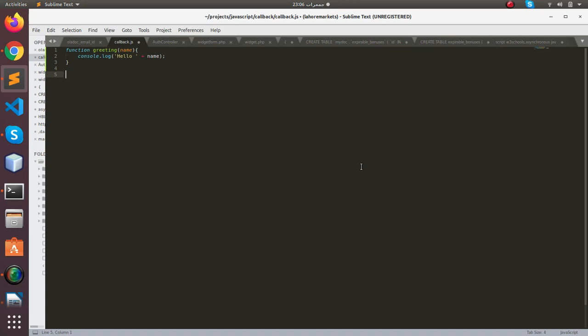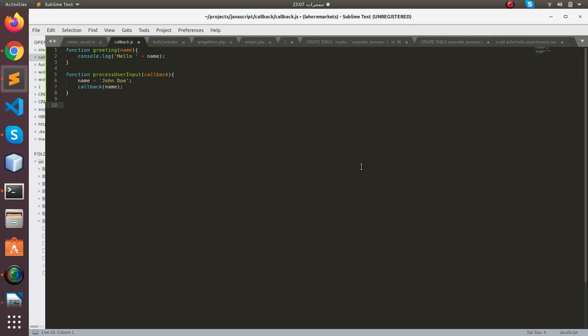Let's define another function, processUserInput, and let's receive a parameter, a callback. Okay, let's create a property name, and give it a value John Doe, and call callback and pass this property name into that callback.